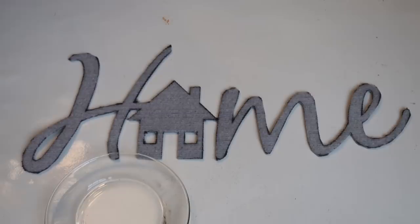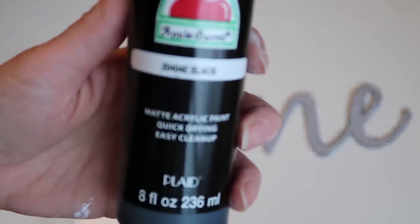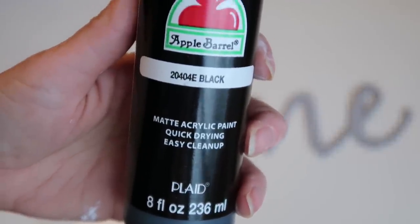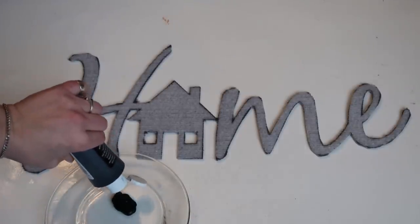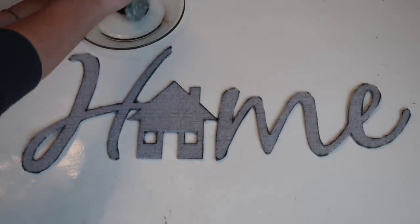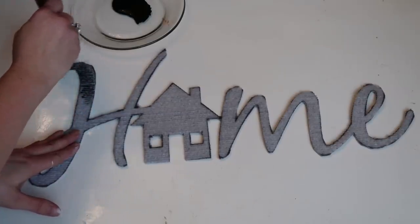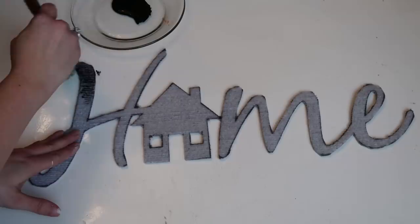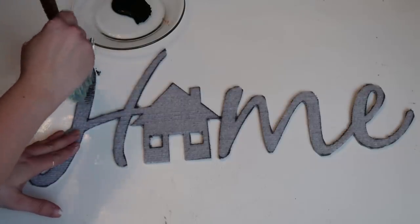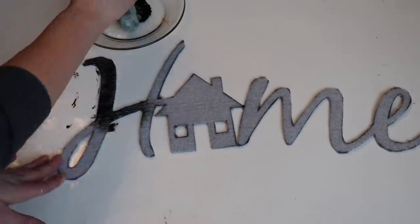For this part you can use any color you want. I chose black acrylic paint and I didn't really have a perfect way to apply it — I just took a paintbrush and was swiping it like a regular paintbrush, sometimes dabbing it. I'll warn you: when you're dabbing, I had some spots that were more solid black than the rest because the paint gets in between the lines of the floor mat. It might actually be easier to just spray paint it.